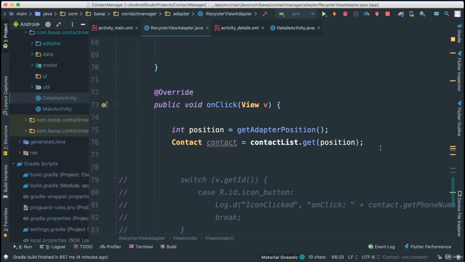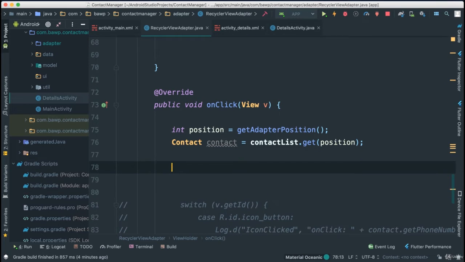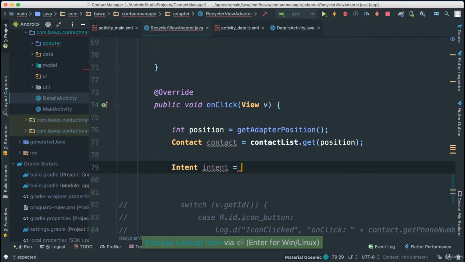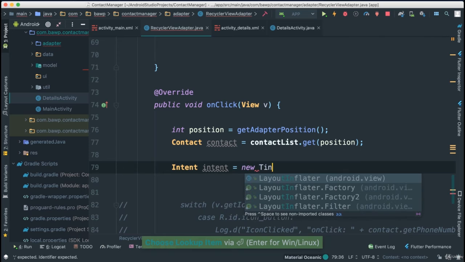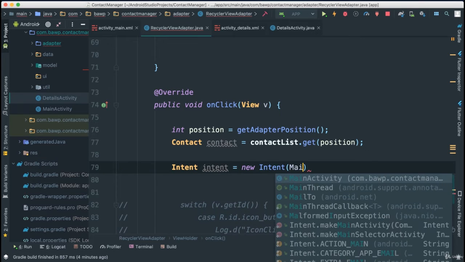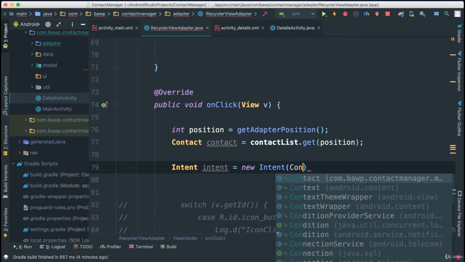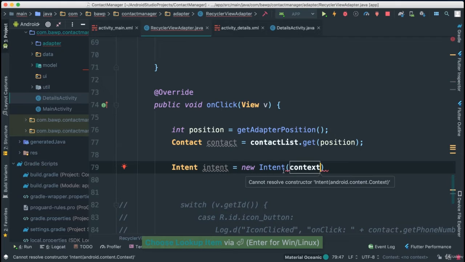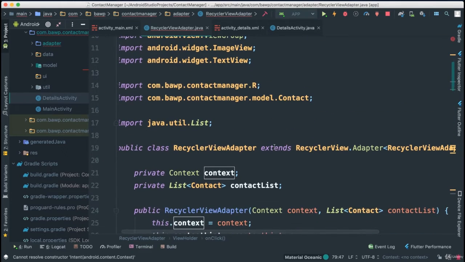And so now we are going to create what? Well, we're going to create an intent. I'm going to say intent. Well, intent is equal to what? New intent as such. And for our intent to work, we need to pass the context. The context we're going to pass here is going to be what? Well, because we're not inside of an activity, I can't just say main activity like that. I could, but that's not going to really help our case at this point. So what I actually want to do here, I'm going to just pass the context, which is the context that we created earlier at the top here.